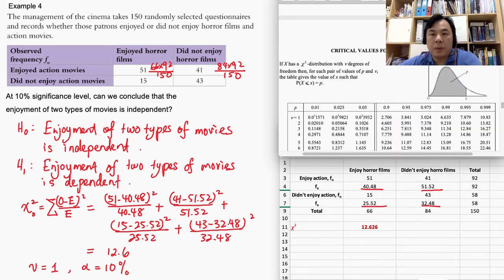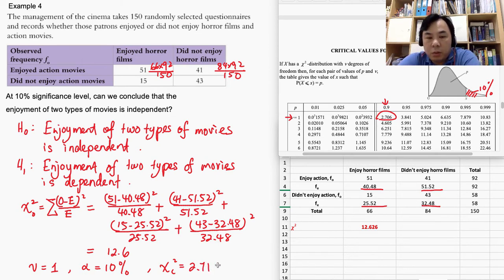Okay, all right, so this is our data booklet. Based on these two pieces of information, we're going to look under this table for the column that says 90%, 0.90, because the rejection region is 10%. So this part must be 90%. So we're going to look under 90%, degree of freedom of 1. Now, the critical chi-square value from here we would be able to obtain as 2.71, for instance. Okay, so 2.71.